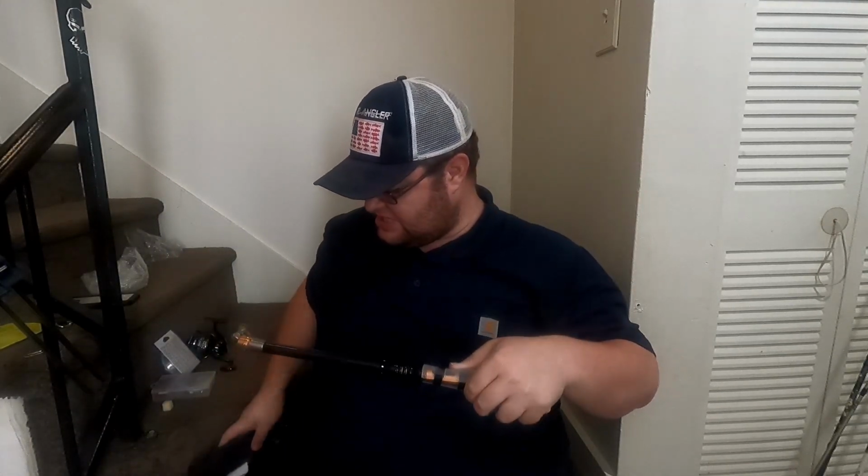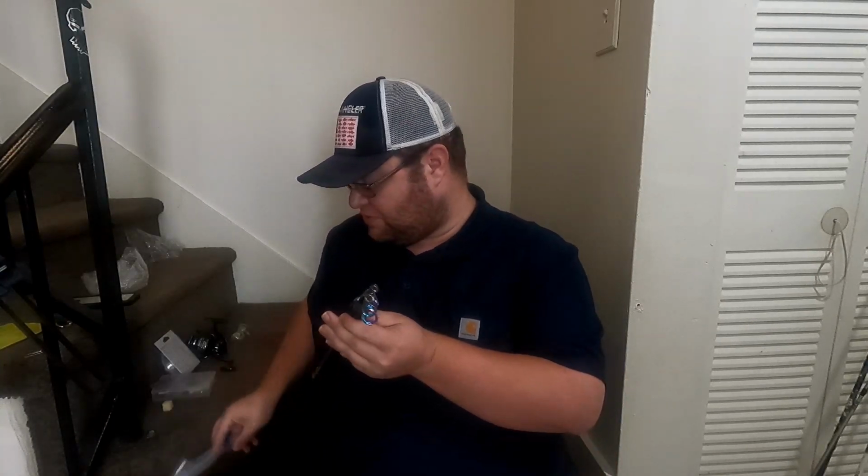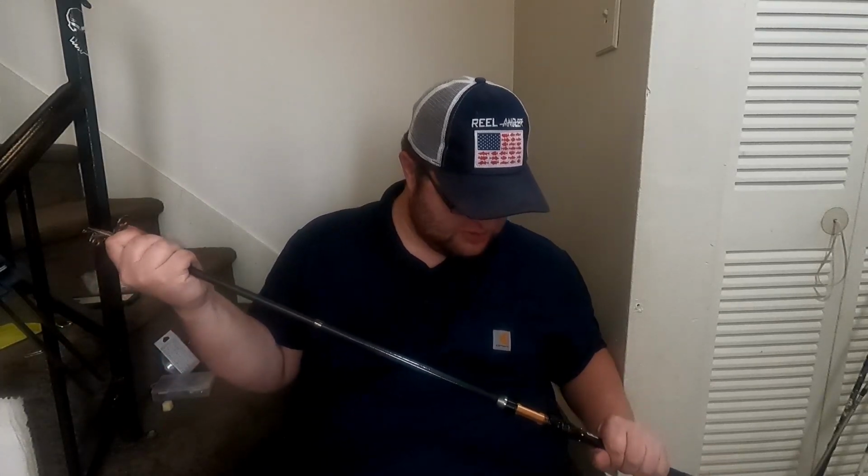And then we have this, which is an extendo rod, also known as a telescopic rod, travel rod, however you want to put it. Now, I discovered one really neat feature. So, of course, these go out like most telescopic rods, but you can actually undo the handle, and the handle gets longer too. So you double the length on your handle, so it means you can throw it farther. And if you don't want that, you just push it up and then screw it down. I've never had such a thing, so I don't know how good it is. We'll find out whenever we fish with it. And I guess that's the next thing you're gonna see, unless I decide to make this a two-parter. And if I do, I will give you a closing momentarily. We'll see you there, wherever it is.